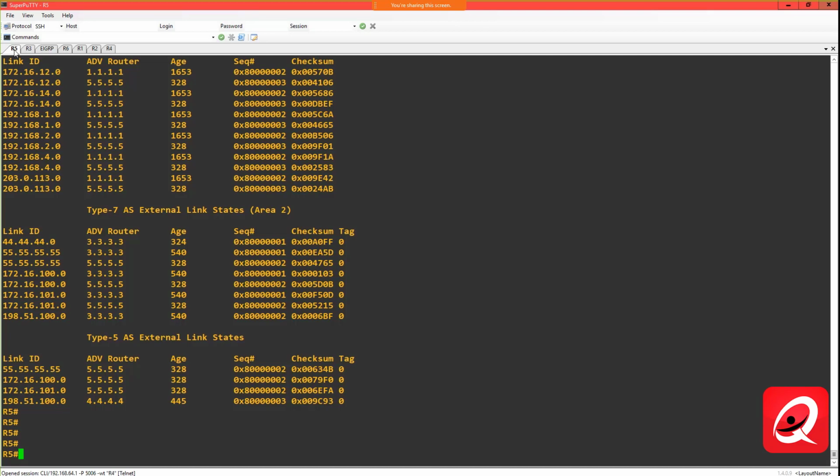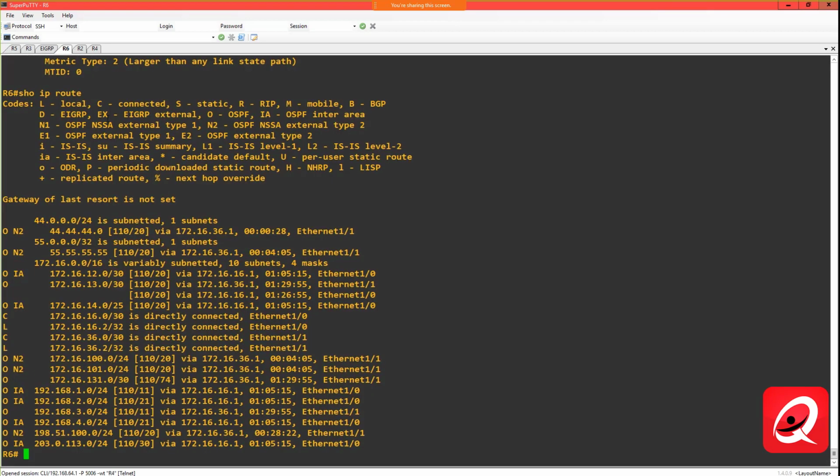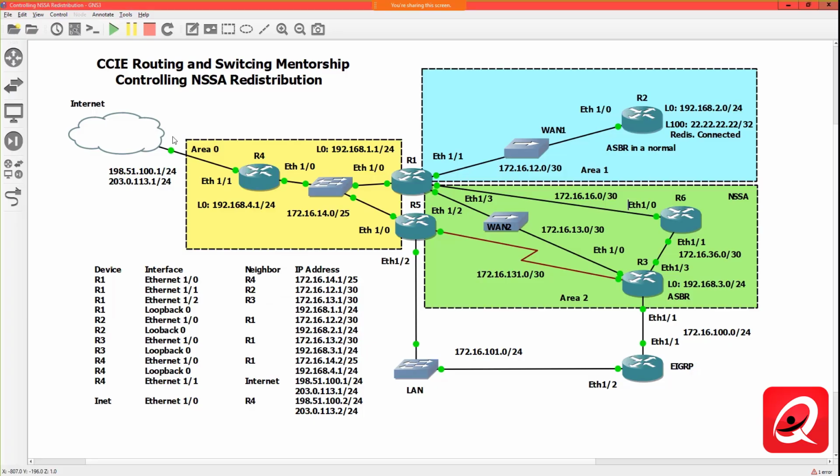From the perspective of EIGRP, I think it's just one of those weird things where you kind of want to figure out why it's not doing that. What rule is built into OSPF that says, we're not going to go ahead and redistribute the quad 0 route, but we're going to go ahead and redistribute the 44 route from EIGRP into OSPF?